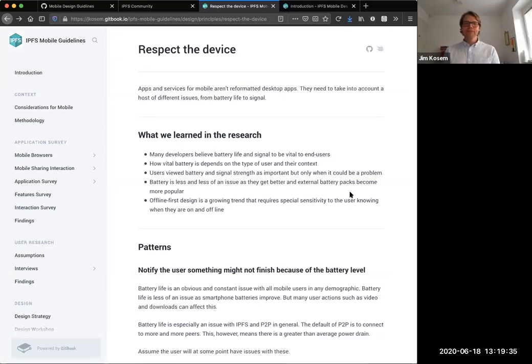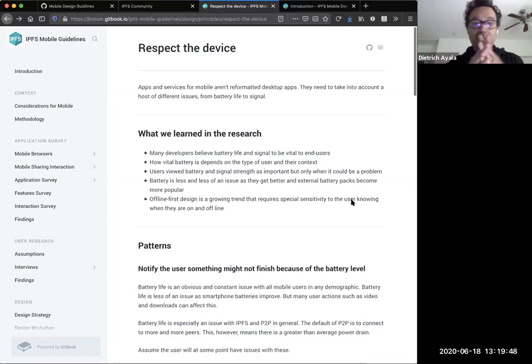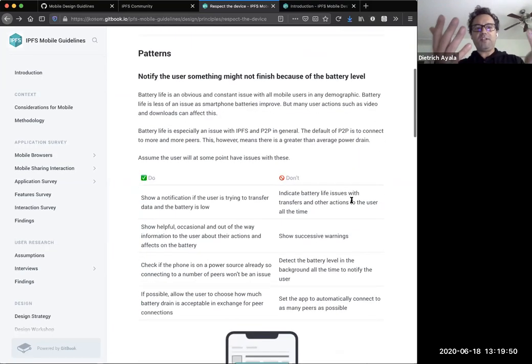And so part of this in the research is it's really difficult to tease those bits out, right? So this combination of the words from the people you interviewed, but then also understanding those words in context and marrying those two to understand what these learnings were, to be able to provide guidance for the next 10,000 P2P-based application builders, right? So I thought respect the device was probably one of the most challenging in terms of understanding what guidance you can give to people.